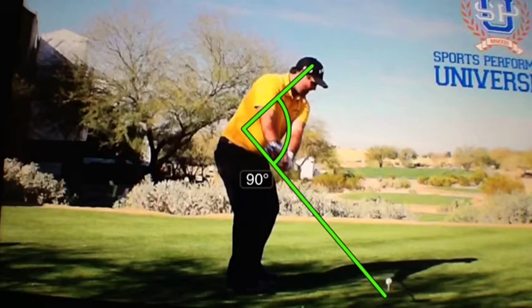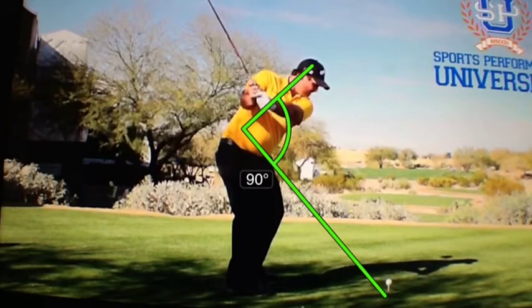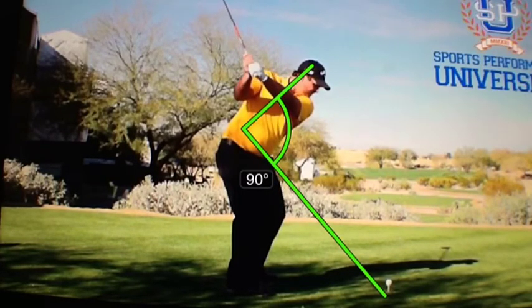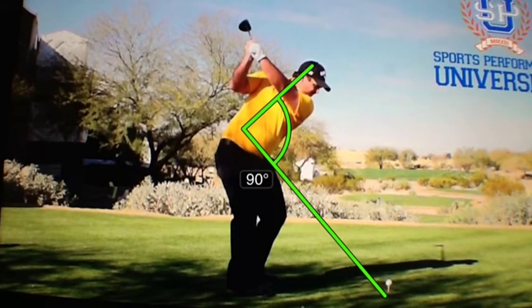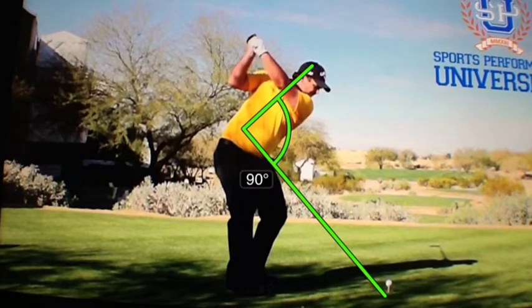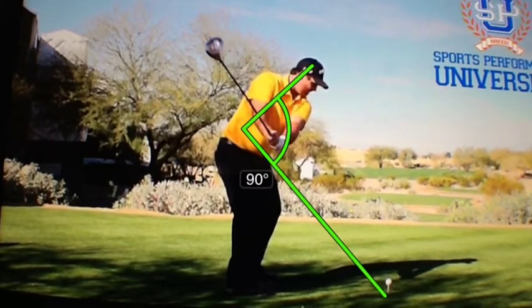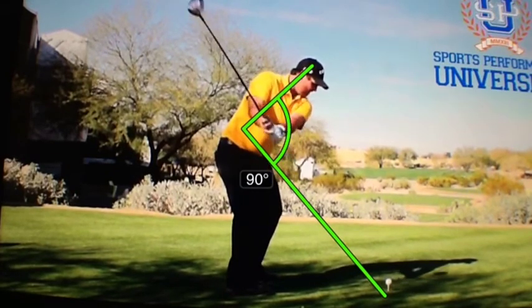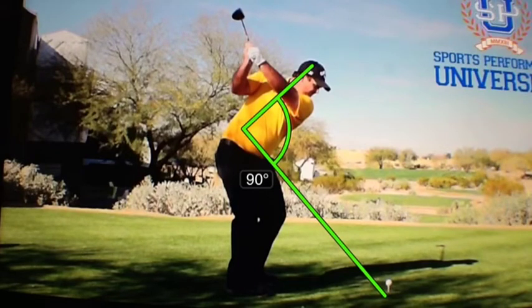Okay, so as he starts to hinge, the club is still really on plane. He's in a great position here, and the club gets just a little bit upright at the top. Okay, but still in a really good position. And what I want you to notice is he really hasn't moved tremendously. His head in relationship to that top green line from address up to the top, he's really still very much so maintaining his spine angle.